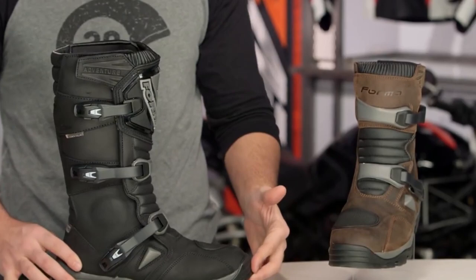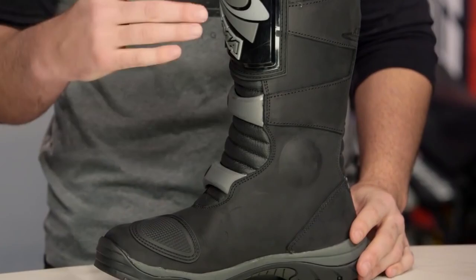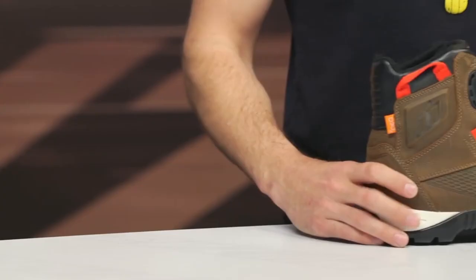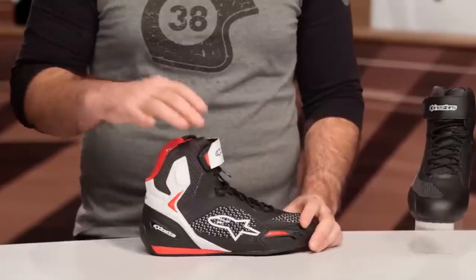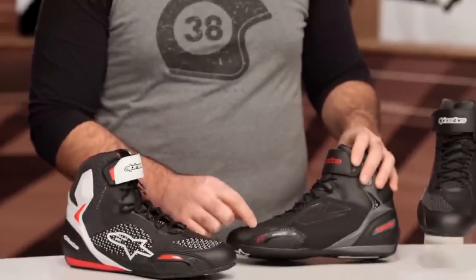Are you in search of the finest riding boots and shoes designed for motorcyclists? Below you'll discover details on four pairs of shoes priced under $300 that I found quite captivating. Motorcycle-specific boots and shoes are essential — they provide protection for your ankles, guarding against twists, collisions, and accidents, and help maintain the integrity of your foot's structure. My top suggestions are based on the qualities of the riding shoes and motorcycle boots that I highly recommend.